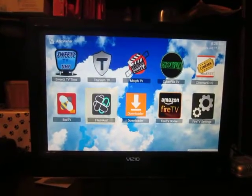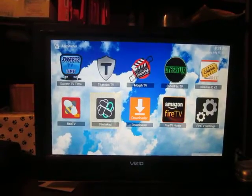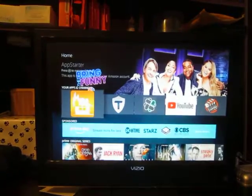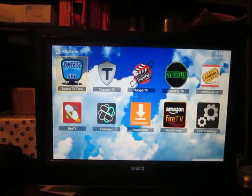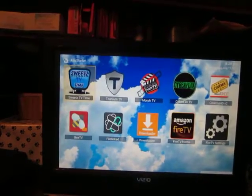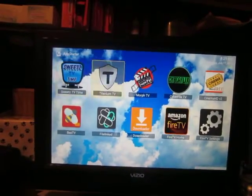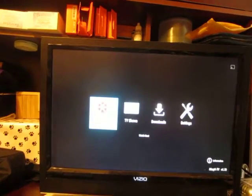Now these other apps that I have on here, FileLinked lets you download additional apps, and I just leave it on the main screen, same with Downloader. Fire TV will just bring you back to the main home screen. Again, I happen to like the App Starter screen because it's just easier. Now there's a lot more to get into. This is just a very basic preliminary introduction into streaming between live TV and video on demand applications. Pretty much anything you want to watch you can find on these apps. Okay, just take a look at Morph TV because it's just a little bit different format.